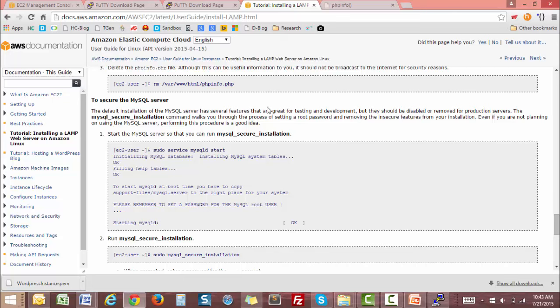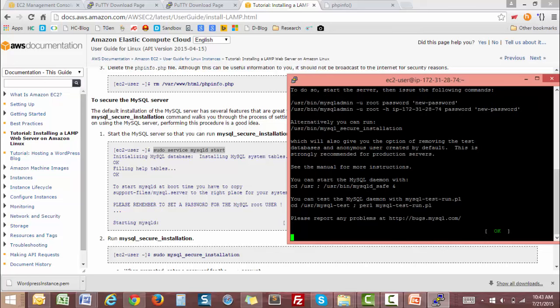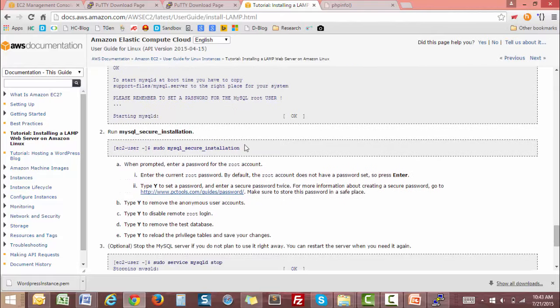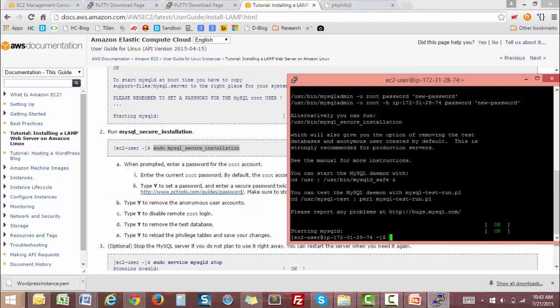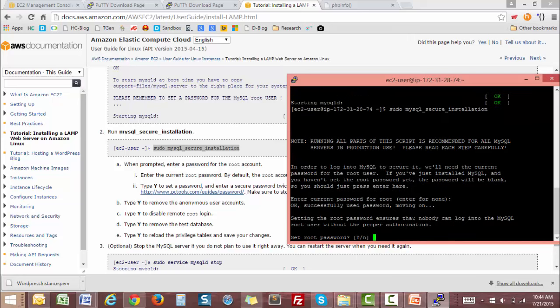And a few more steps here. Just this top, this sudo service mysqld start. We've got that, and then we want to run this installation. This is the SQL or S-Q-L, I don't know what, MySQL. I think that's what maybe people call it. Anyway, enter the password. We don't have a password yet, so you just press enter at this stage.